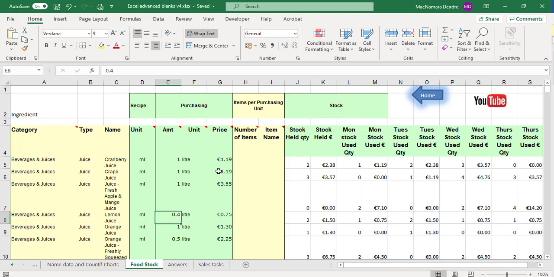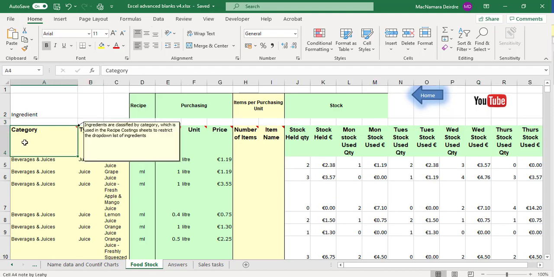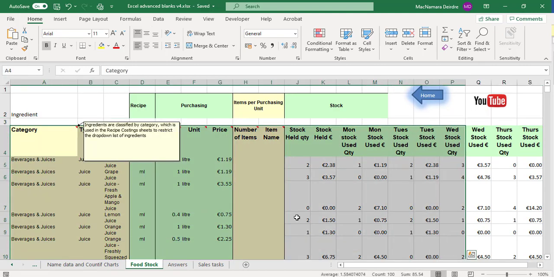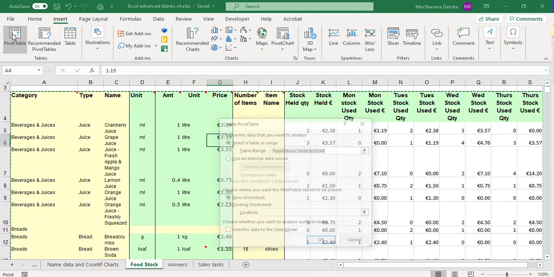So the first thing you need to make sure you do is select a single cell within that area. Okay, so this is the table area. It's got a blank row above it, so this isn't part of it. There's a blank row here with nothing on it, so this is the table. From here across, all of this is a table. Okay, now we just select a single cell here and we go to Insert, Pivot Table.